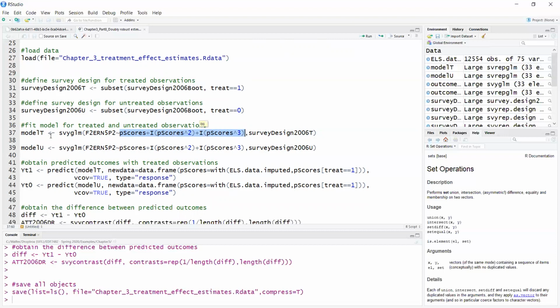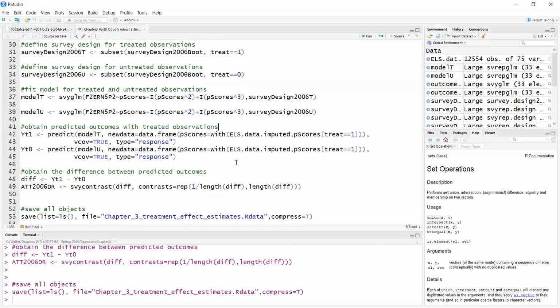Okay, so this is the model for the treated group, and this is the model for the control group. Running separate models allows for the functional form of the relationship between outcome and predictors to be different for both treatment and control group. Now, here we are interested in estimating the ATT, average treatment effect on the treated. So I'm using the function predict in the next steps to predict potential outcomes.